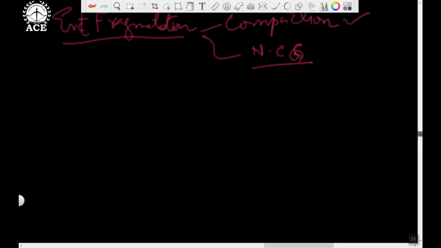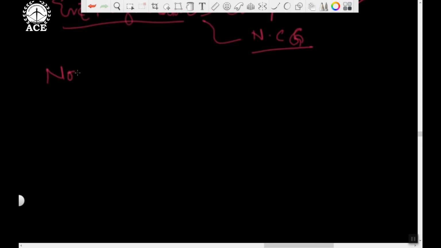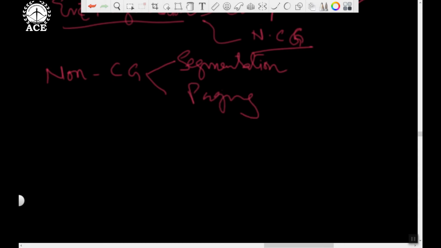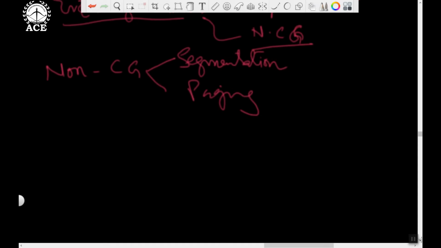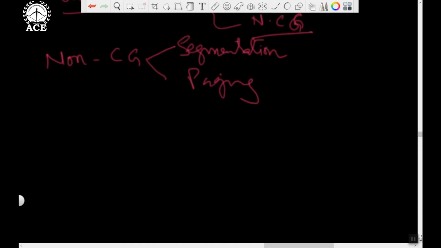And then it has flexible degree of multi-programming. Multi-programming is flexible, and maximum process size runnable is also good. So the only drawback that this scheme suffers is from external fragmentation. The problem of external fragmentation can be overcome by using an approach called compaction, I said.